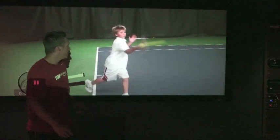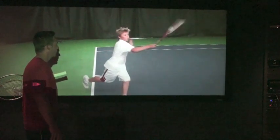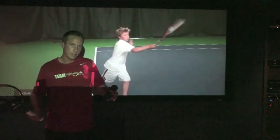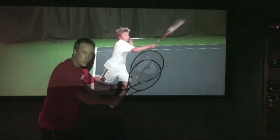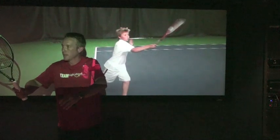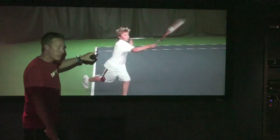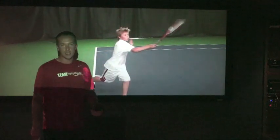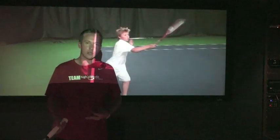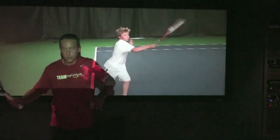At contact, he's wide open to the hit, belly button facing forward. His left hand's out — so goes the left hand, so goes the swing. We want to have left arm awareness. Step number one, he's got to keep his elbow up in his ready position, elbows out from the side so we can just turn and keep the racket face closed. Now the racket face can free fall, so he's going to let the racket get below the level of the ball. When he swings, you're going to see he doesn't get his hand down by his knee — he actually drops his wrist instead, and that's where you're going to get injuries, wrist surgery by the time he's 14, and the kid's 10.